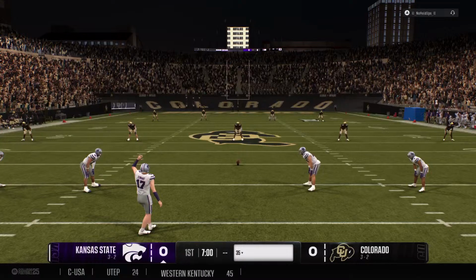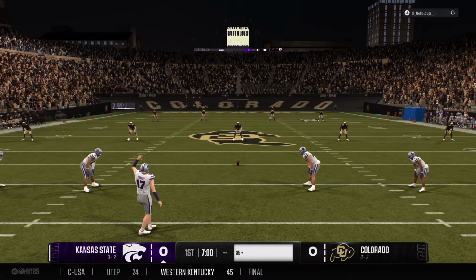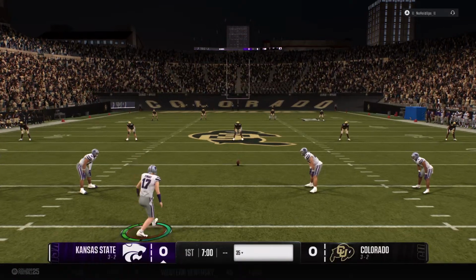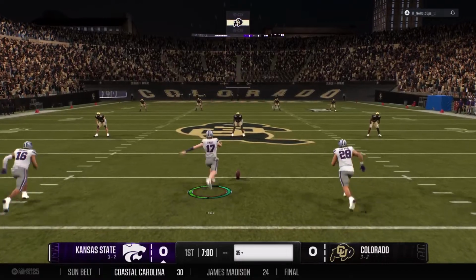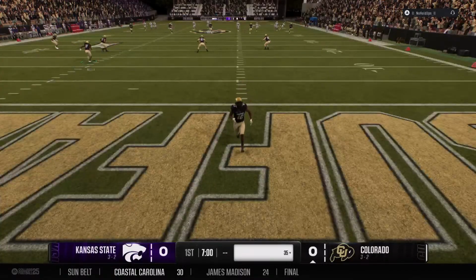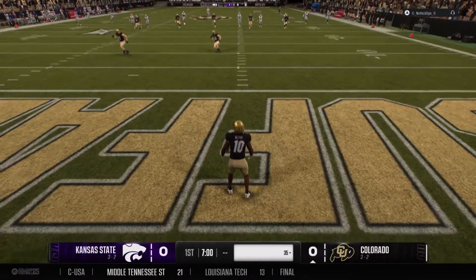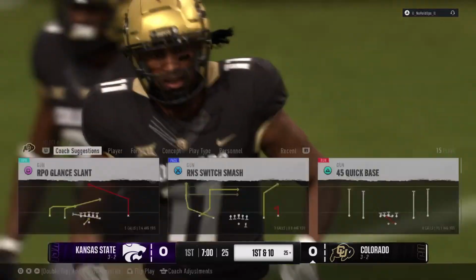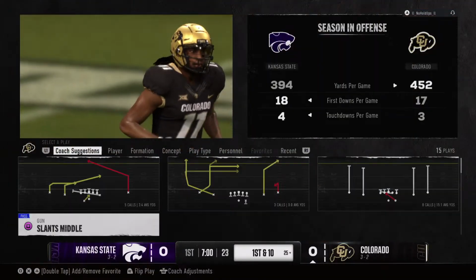Kansas State ready to kick it off to get things underway. No shot to return that one as he boomed it out of the back of the end zone.